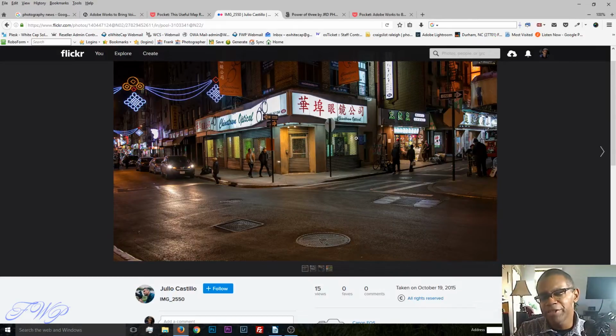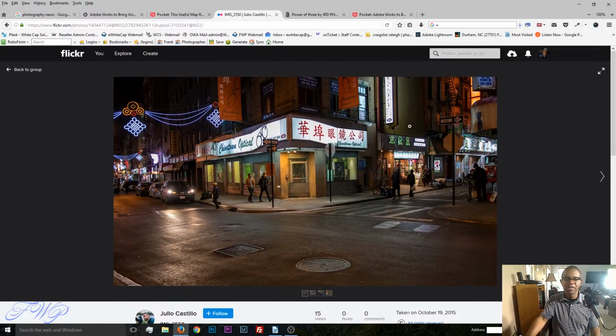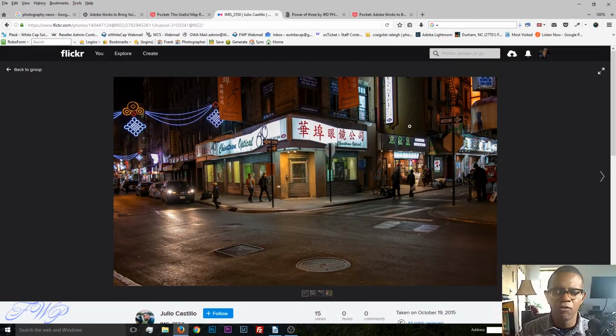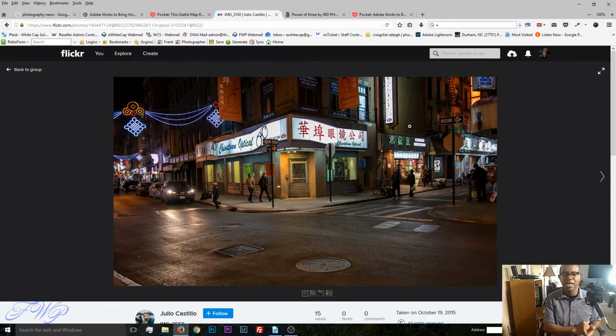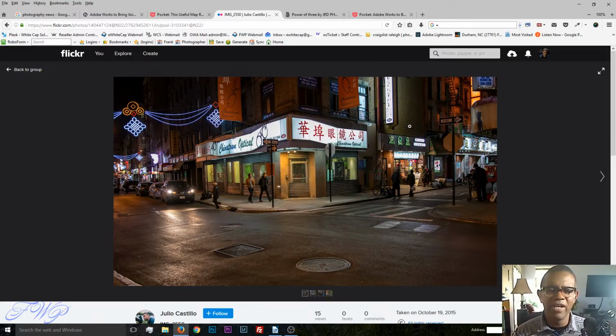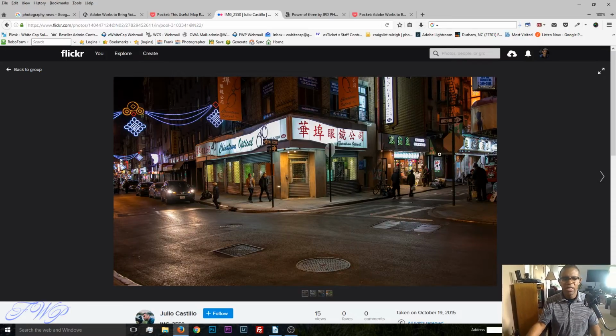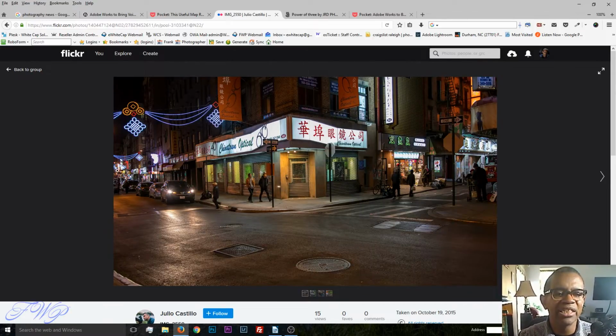Okay, and the first thing that I see about this image is this foreground with these 2 manhole covers and a bunch of street that just does not add to the image. In fact, I think it kind of takes away from the image. So if there was some way that you could crop that out, crop in a little tighter. On the left side of the image, I'm looking down at a chaotic scene that too doesn't really add anything to the image.